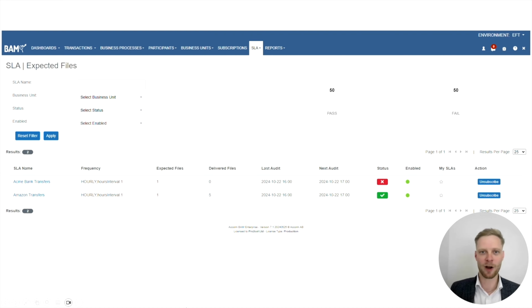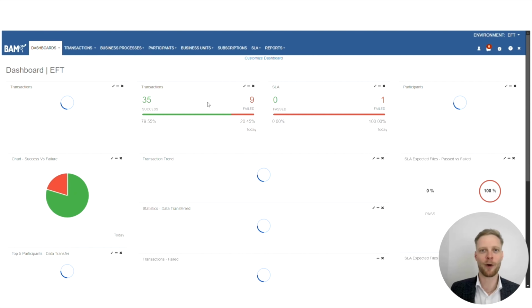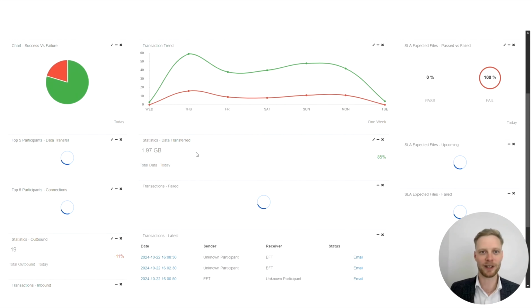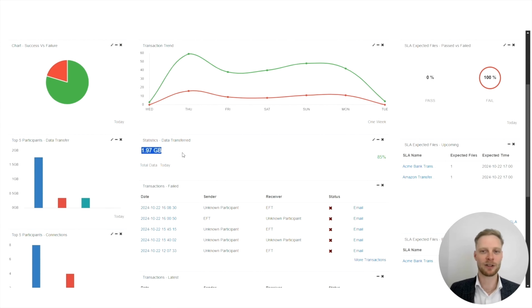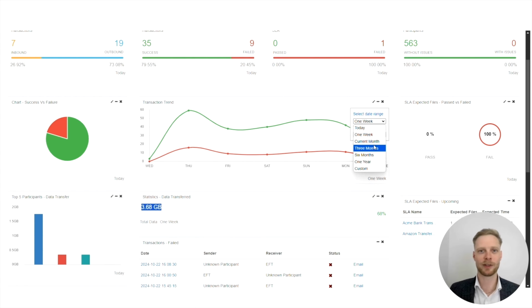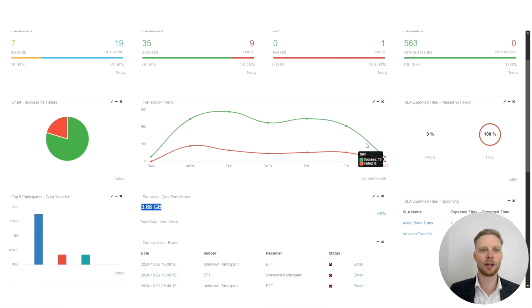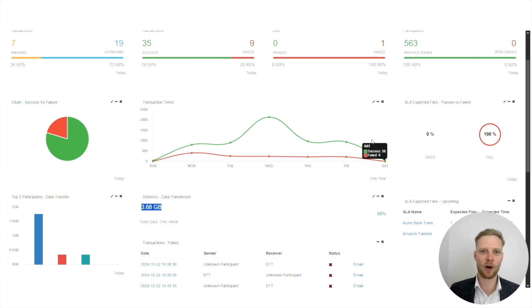The next key metric I want to talk you through is the amount and size of the files uploaded, transferred, and downloaded. So you can view how much data is being transferred and keep an eye out for unexpected increases or decreases in the volume of data going through the system, which can obviously have a negative impact on other parts of the MFT solution. If we now take a moment to look at the transactional trend graph, we can change the time frames to a week, a month, 3 months, 6 months, maybe even a year. So you can look at that long-term data and really start to visualize trends over that specific time period.